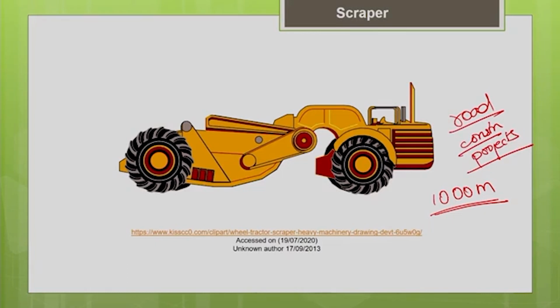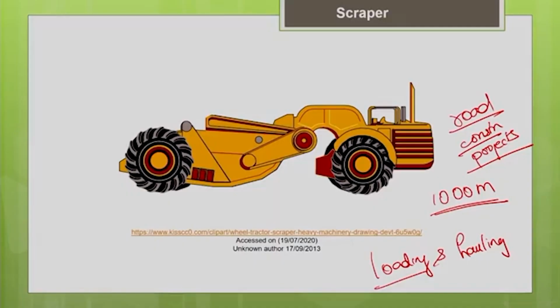The main advantage of the scraper is that it is good in both loading and hauling. I hope everyone knows what loading is. It is nothing but cutting the earth and loading a bowl, a bucket, whatever. That operation is called loading. There are certain machines which are very good in loading, for example loaders, backhoes or excavators.